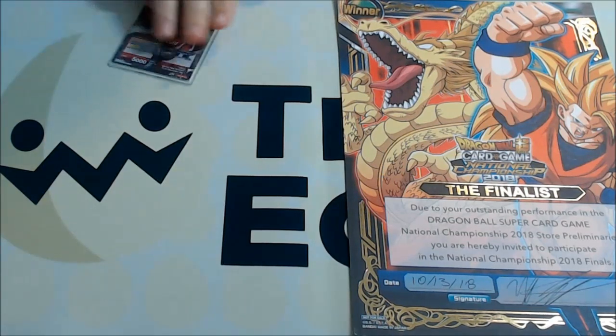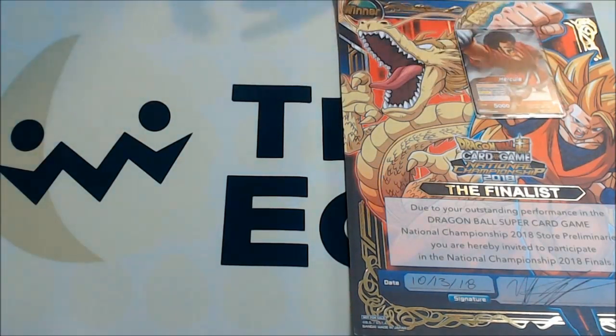I'll put him right here. Boom, there you go, Hercule. So let's go through the deck. We'll start with, it's pretty much just the standard blue package. I looked at some lists around, I added some tweaks that I thought were necessary, and we got this.